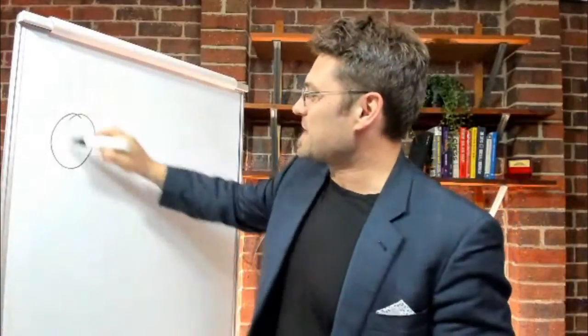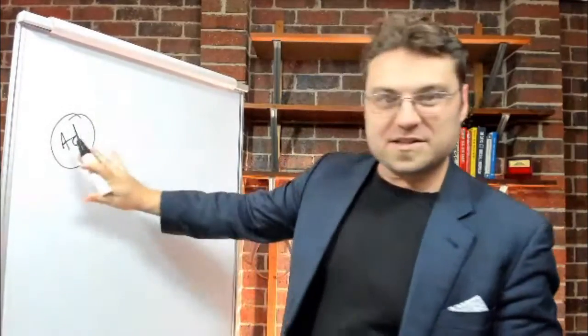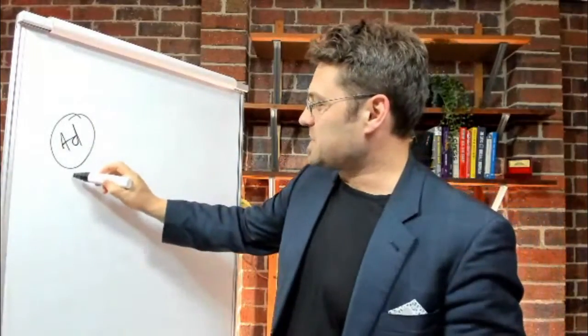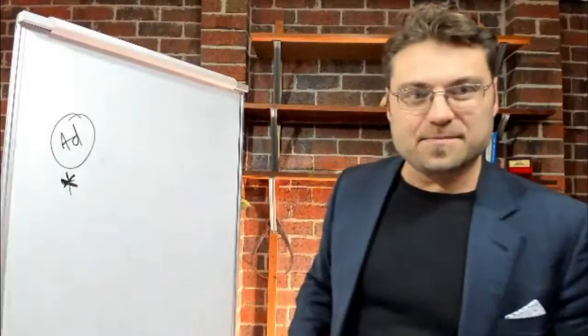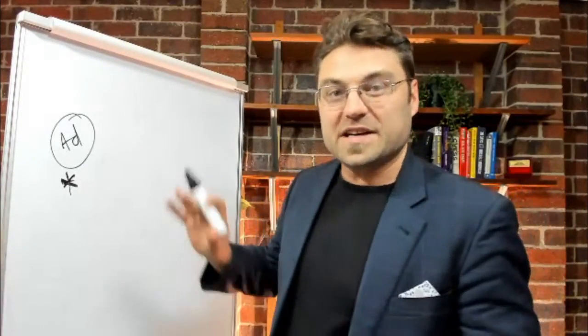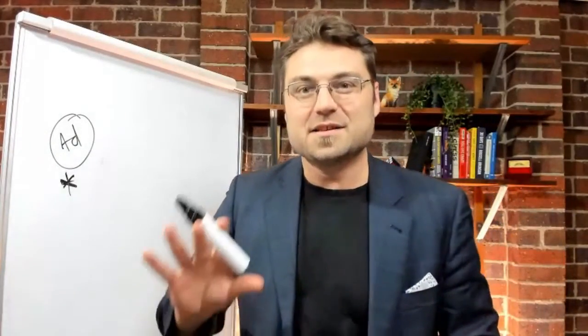To give you an example, I'm actually going to get my fat texters out, and I'm going to write on this board. Let's imagine that we've got an ad and it's got a pixel, and the pixel will just be represented as this little star. So that's just a little bit of code. It's a little bit of JavaScript. Facebook have these. Google has this. LinkedIn has this. A bunch of other places do too.